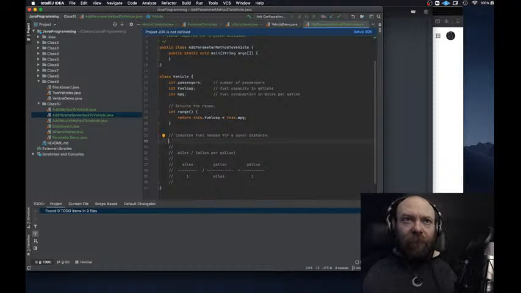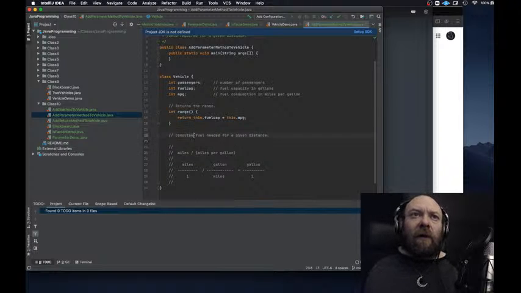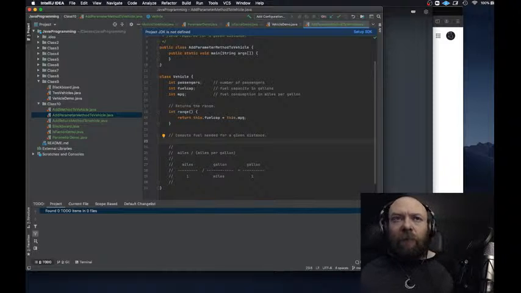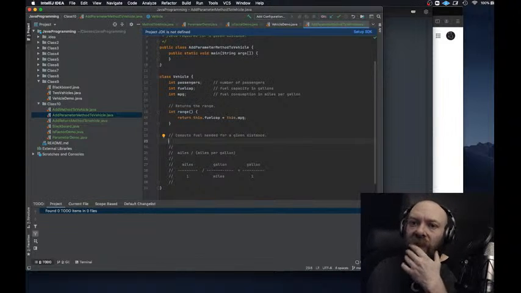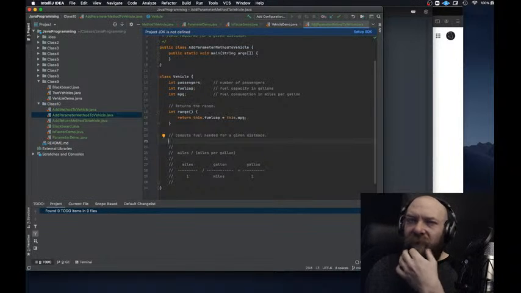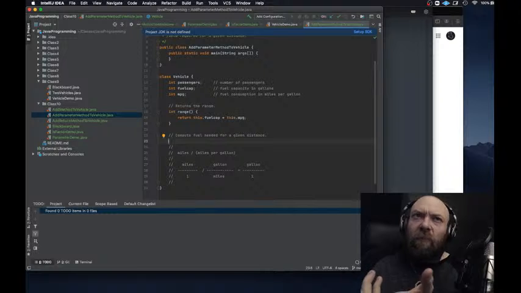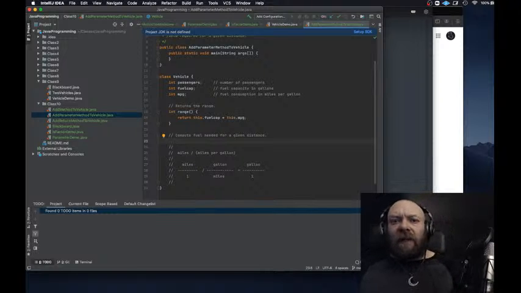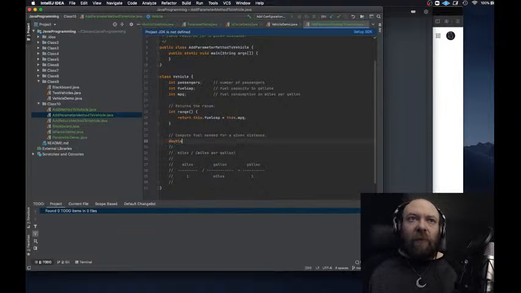So we're going to assume that your miles is going to be passed in, because we don't have that here. So we know that a given distance is a number of miles. And when we divide that by the miles per gallon, we also might get a decimal type number, right? We may get a decimal because it could be, if it's an integer divided by an integer, right? If you know you've traveled 53 miles and your miles per gallon is 10, you're going to actually end up with like 5.3. But actually, you're not going to get that because if you return an integer, you're going to get 5, and you're going to lose data. So we're going to return a double.